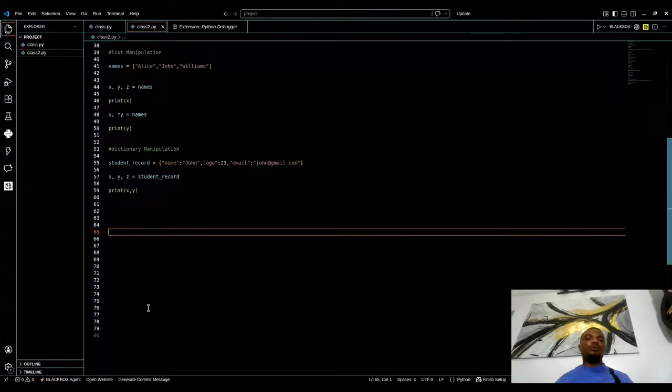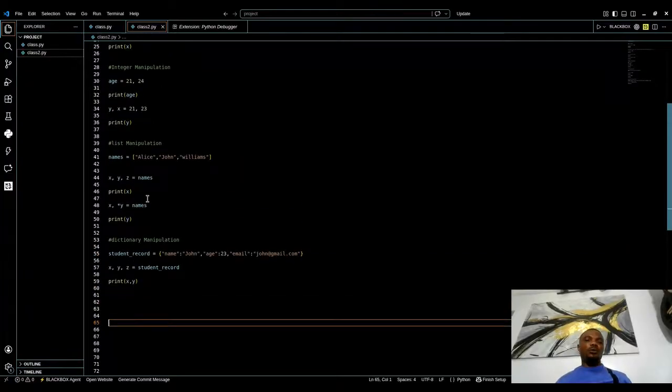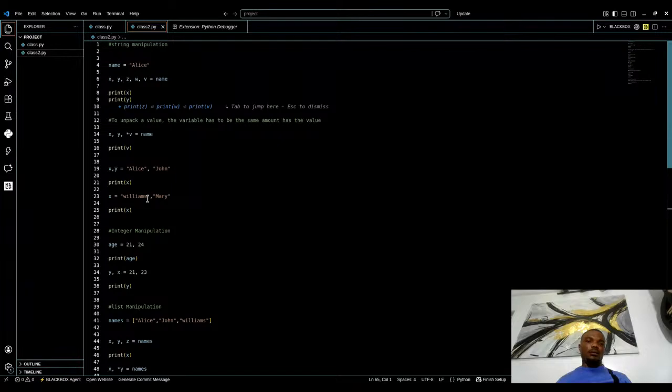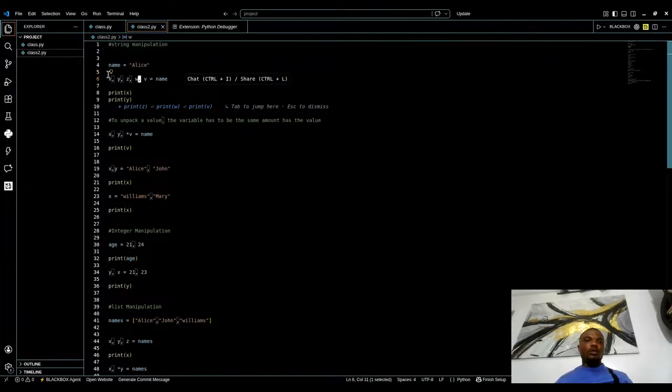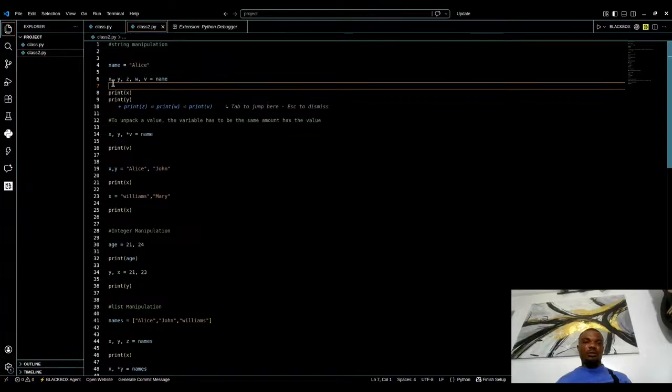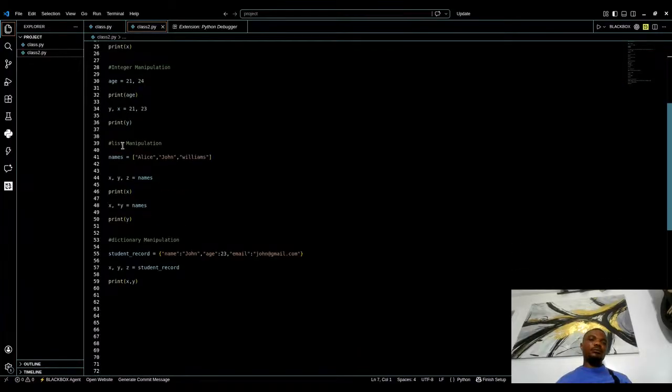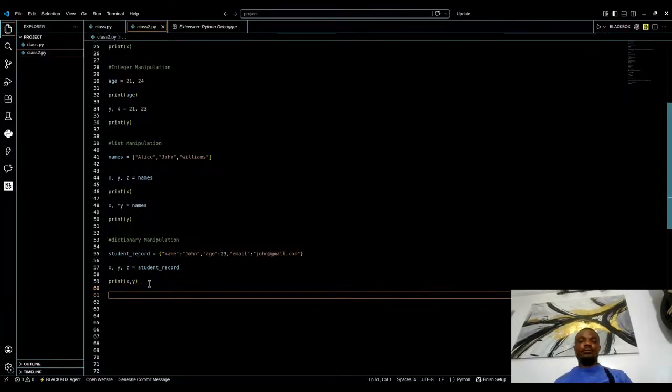Now, if you want to manipulate your strings, you can use this to manipulate your strings. You can manipulate your lists, your dictionary also. I want you to take note of this. It's very important. We are going to be using this later on in the class to work on different data.